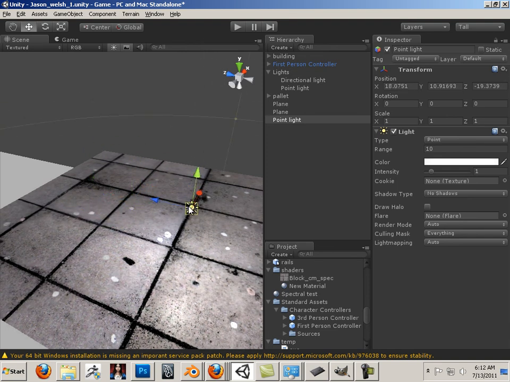Now, there's several terms I'm throwing out here. Just know that if I call something a gloss map and a spectral map, they are the same thing, depending on what engine you're using and depending on what program you're using. And then there's parallax and displacement, which is also pretty much the same depending upon what software you're using and what engine you're using.